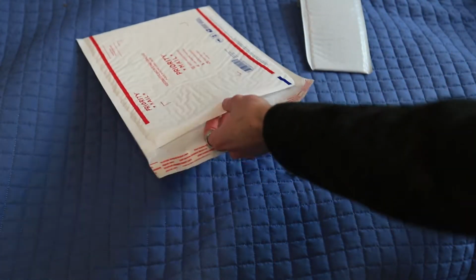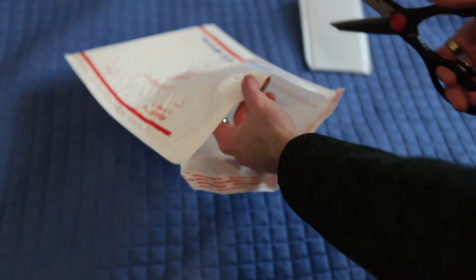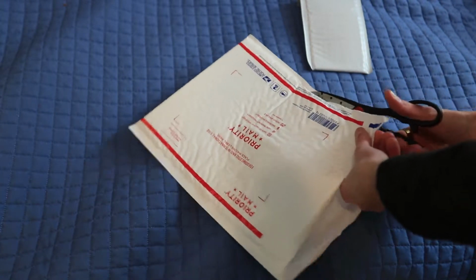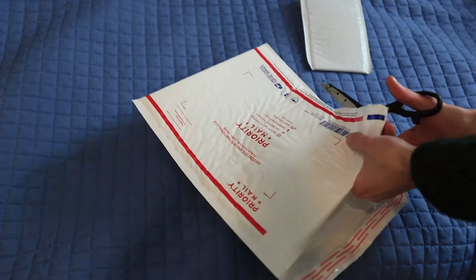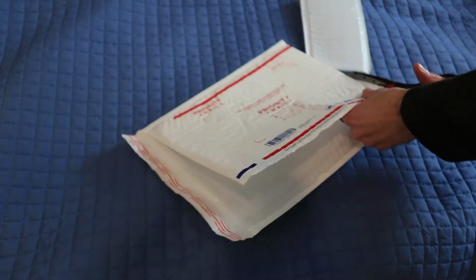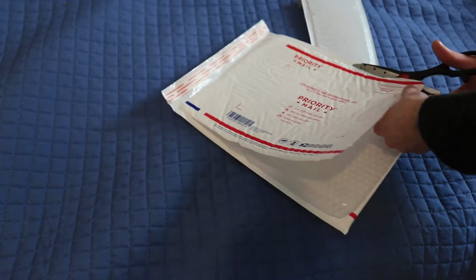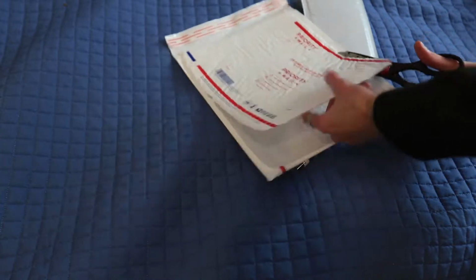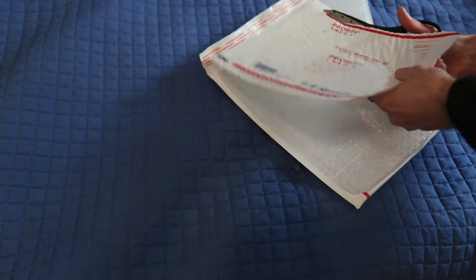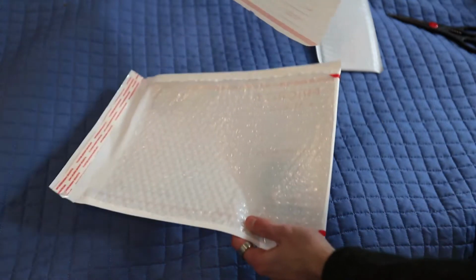So I'm going to go ahead and show you what I'm going to do here. I'm going to take, as you can see, I got this opened up like so. I'm going to take my scissors and I'm just going to cut this out. So this is how I do it. I basically cut them in half. So I'm going to go through here, cut this out like so. And as you can see, we're getting there. Helps to have better scissors. Mine are kind of on the way out. That's okay though. And now we have cut it in half where we have our 2 pieces of bubble wrap.